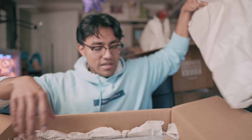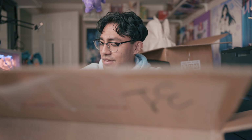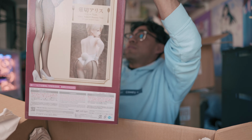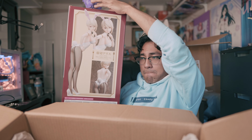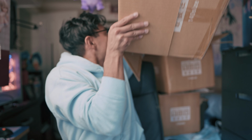Oh, wait, I know this figure now. This one was supposed to arrive back in July, but it got pushed a lot. My friend decided to pick the longest shipping, which would be up to a month to 4 months to arrive, and I guess it came 4 months later. Yep, figured. This is the biggest box out of all of them. Oh my goodness. That's a big one. Oh wow, this is completely premium. This is actually pretty heavy if I'm in this position. Oh my god.